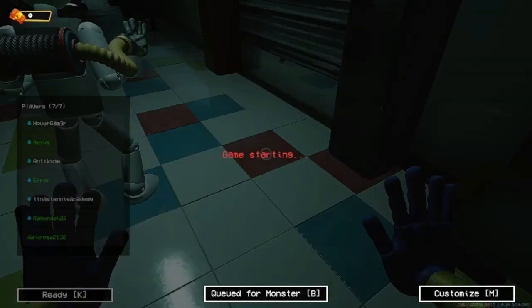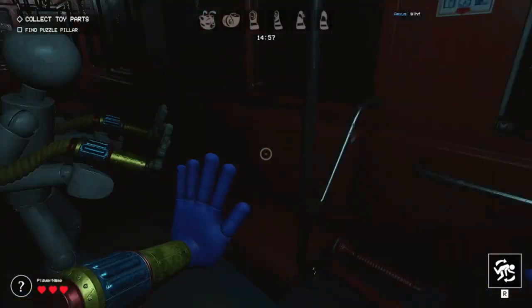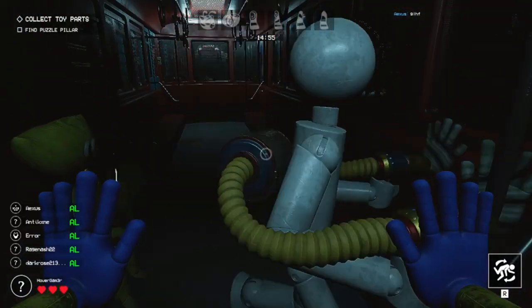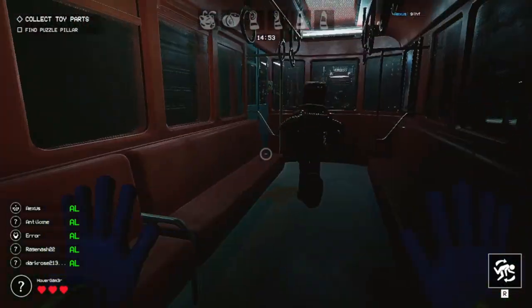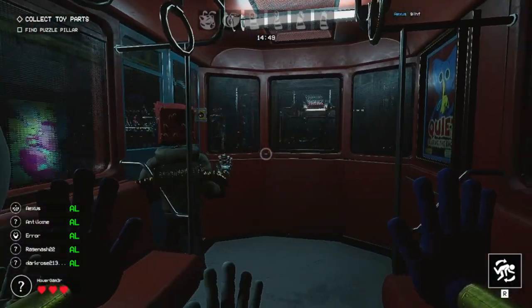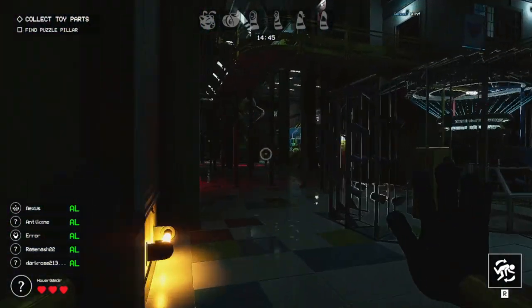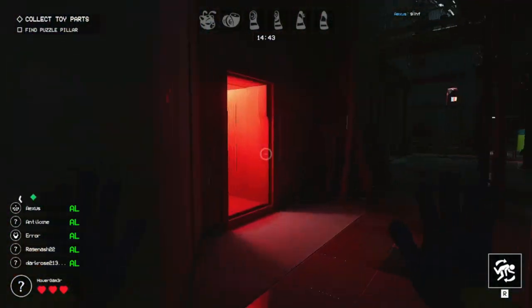Hey, my dude! I'm just joining. The game's starting, guys. Assemble, okay. This is the first game I've ever played. Yeah, same. I see Ruben in the other train. Ruben, I see you through the window. Oh, Ruben, I see you. I'm right behind you.